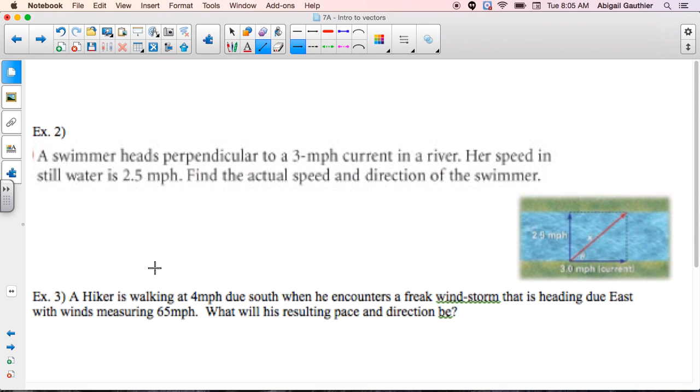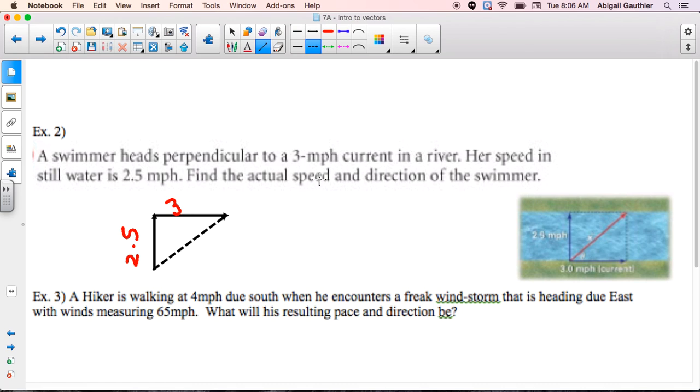For example, I kind of think of it like we're traveling at 2.5 miles per hour. So this is my 2.5. And then the current, so I kind of like the triangle method or the tip-to-tail method. So the current pushes me down at 3 miles per hour. So that's our 3 miles per hour. And the reason I like this method sometimes a little bit more is it's easier to see that this is the resultant vector that we're looking for. Sometimes we want to connect the two heads together, but that would not be correct. So this is the one that we're looking for.